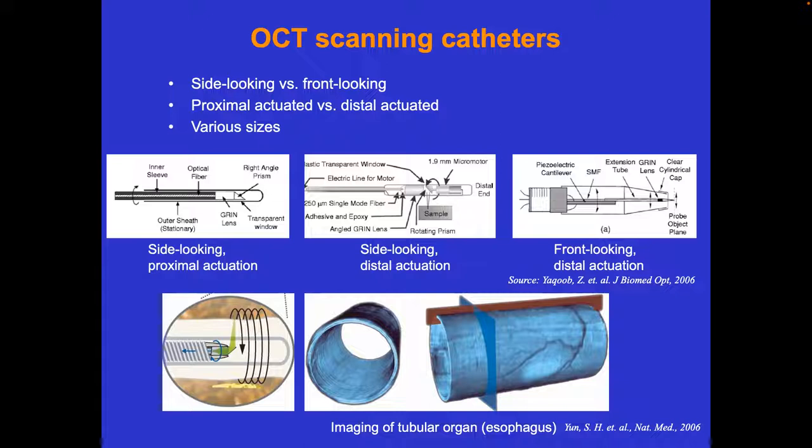But if you want to go to tissue, tissue scatters and the longer wavelength penetrates deeper. So if you want to go in endoscopy, you would like to penetrate a little further. So you would like to go, for instance, to 1300 nanometers. So 1300 nanometers has again a window in terms of the water absorption. Water absorption is relatively low. So you get a good depth penetration.